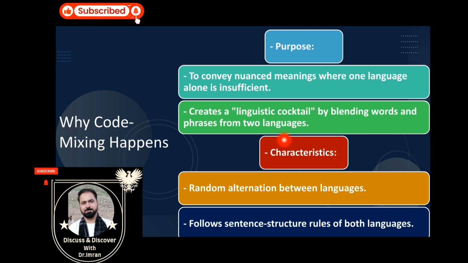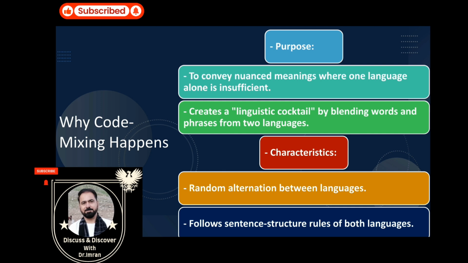So what are the characteristics of code mixing? Random alternation between languages. So you randomly alternate from one language to another.